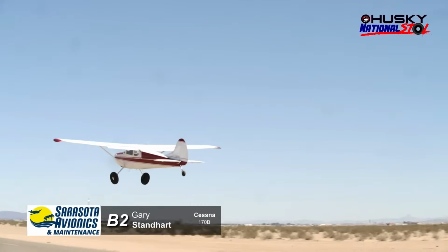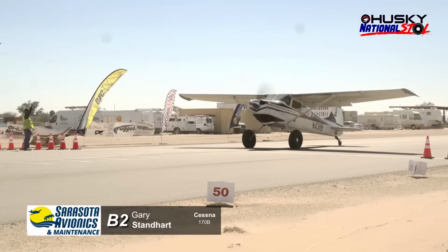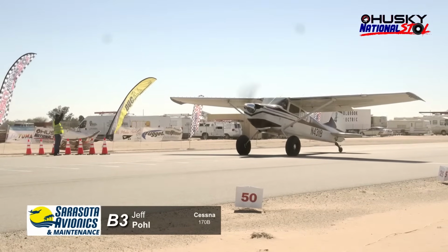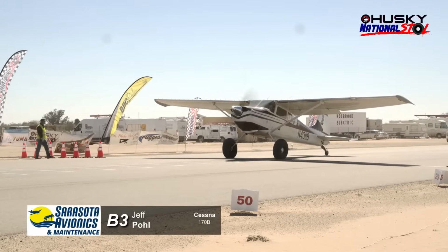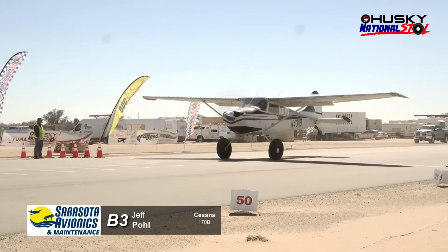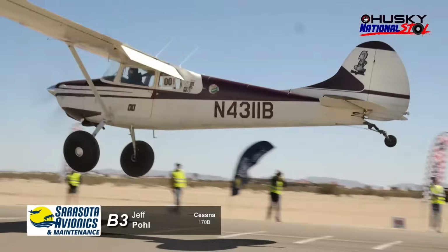This aircraft has 175 wings. What that does, it gives him a little extra fuel. Doesn't really help him today because he doesn't need it. And, of course, running Alaska Bush wheels, 180 gear, and the double puck brakes. Now, this man started in Malacca. He went up for his very first competition ever in Valdez STOL and put himself on the podium. He's won several competitions, and now you see why.